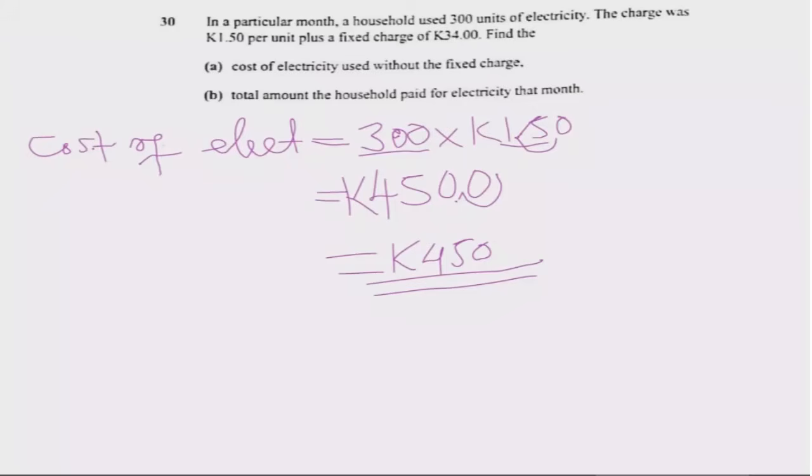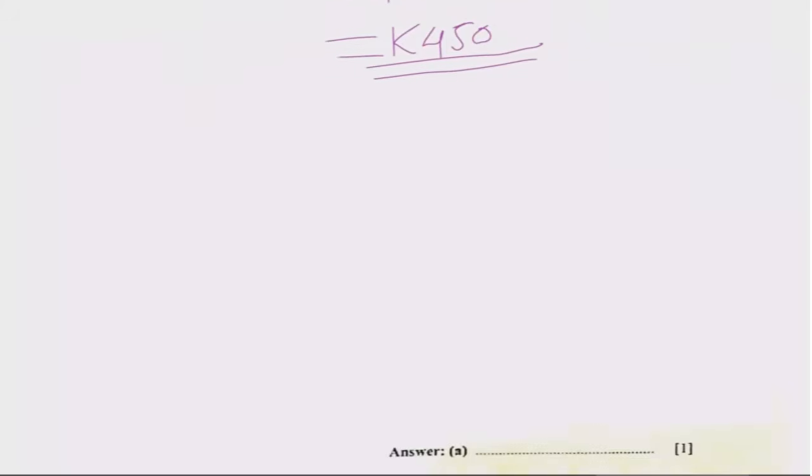So the easiest I can see is, whatever you're multiplying by 1.5, you just add 300 plus half of 300 to give you 450. Okay, so basically that's how we get this answer. If you have got questions, you can ask, but this is how we go about it. So what you do is you come down and record your answer here, which is 450 kwacha. That is the cost of units without fixed charge.